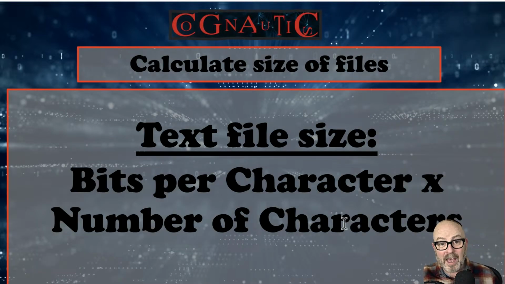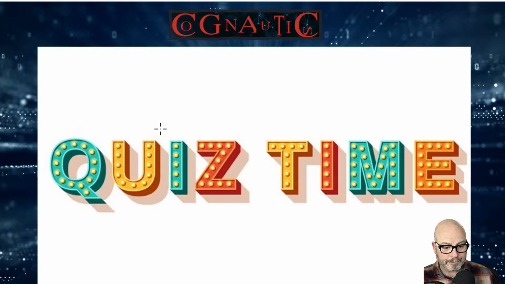And then how many characters, okay? So if there's 1,000 characters, you need to know how many characters there are and what character set is being used, and then you've just got to do some maths. Really, really simple, okay? So calculating file sizes, and I will next week do that on image and sound as well, okay? I'm getting a bit hoarse now.